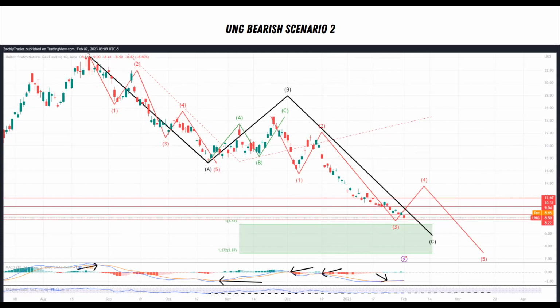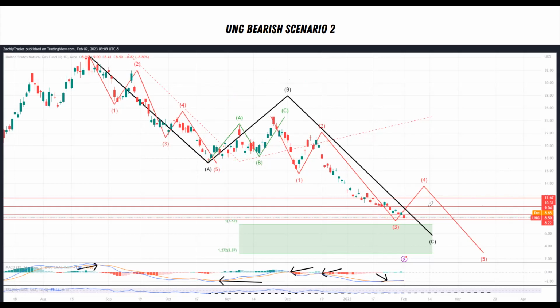But if you take a look, we got a very clear 1, 2, 3, 4, 5 move to the downside. And after completing that, we got our ABC correction wave. Now, your even number waves are always going to be correction waves, and those are identified by a 3-wave structure, right? So you get an ABC correction, and then we got a 1, 2. Now, this has been an extremely deep 3-wave that's targeting our support levels down here of 8.22 on UNG.